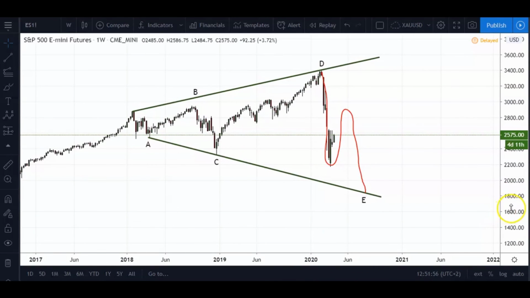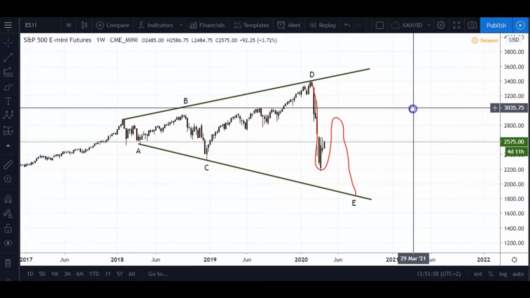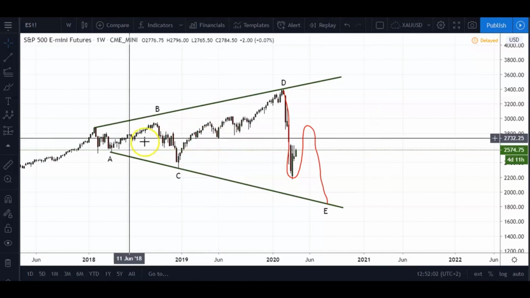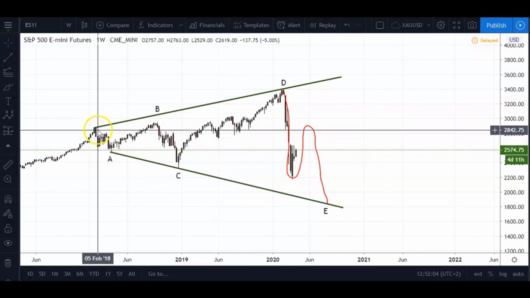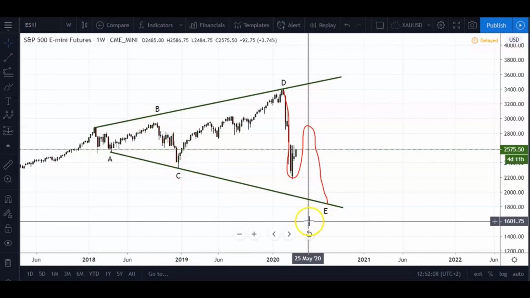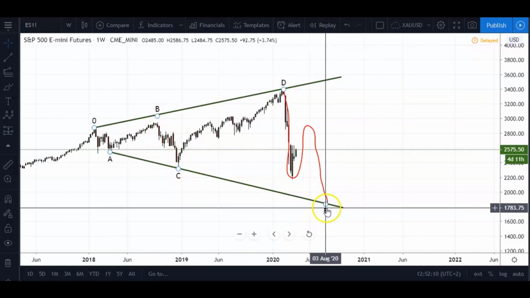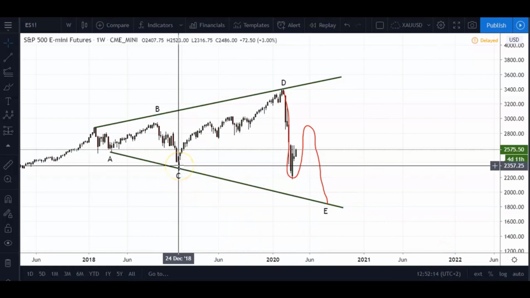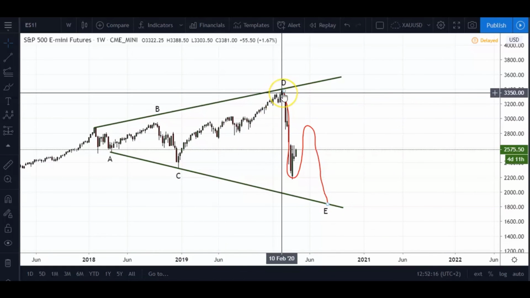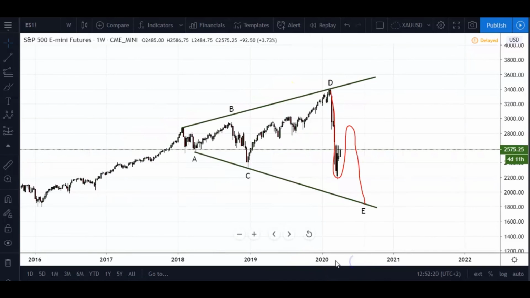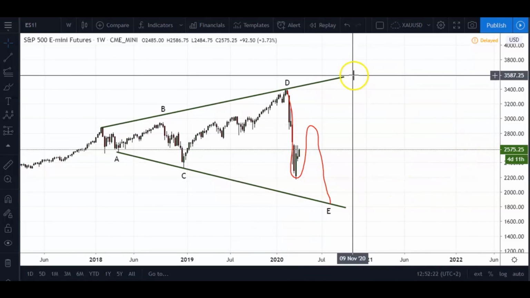But there certainly is, in my opinion, some sort of explanation of what has been happening here since this volatility started happening here in 2018 and in 2019. I do think that we might have an E wave coming. I know a lot of guys have some opinion that we might have an A, B, C, and then some sort of expanding flat going down. Either interpretation shows that we can still go down.